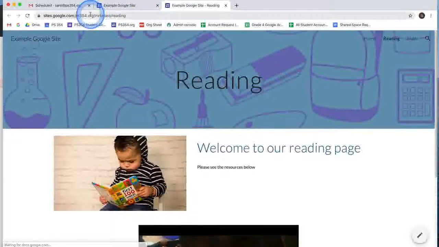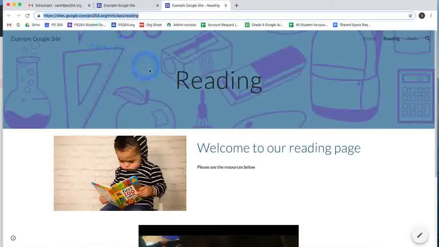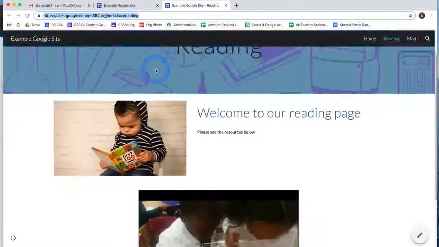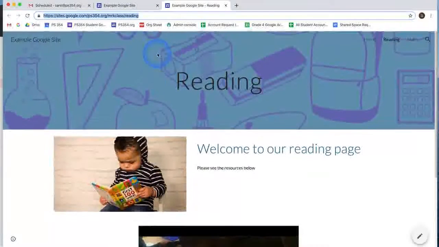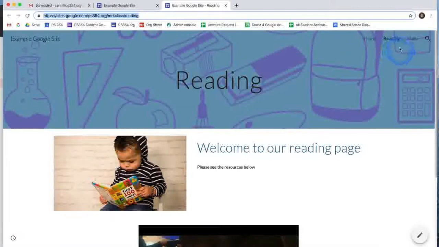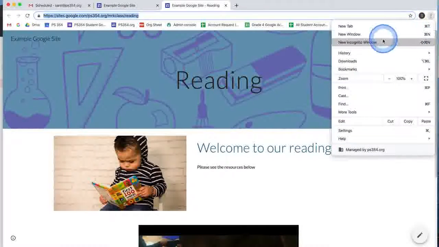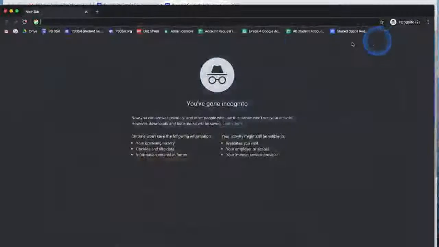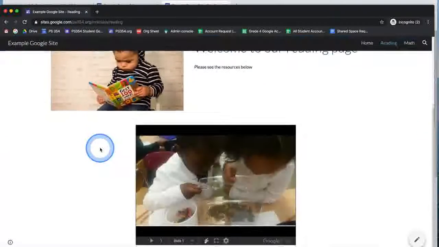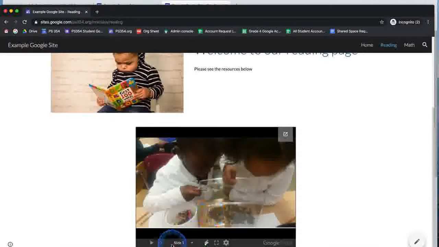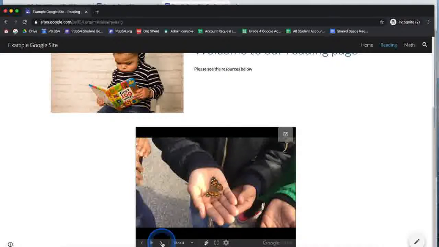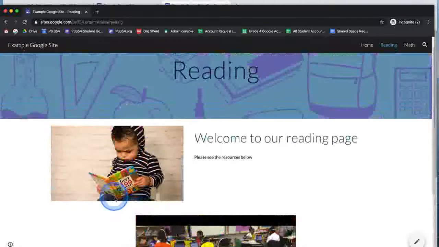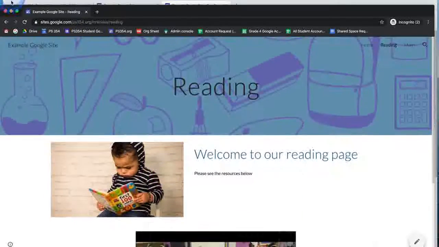It's going to open up a new tab, and this is what your public, your audience, will see. If you want to double check and make sure that they can access this, I'd recommend going to these three dots here. If you are in Chrome, open up an incognito window, that's a window that's not logged into any account. Go ahead and paste your site, and if you see it, then it means it's working, it's public. And I have my Google slide right here, which can be lessons that you have.